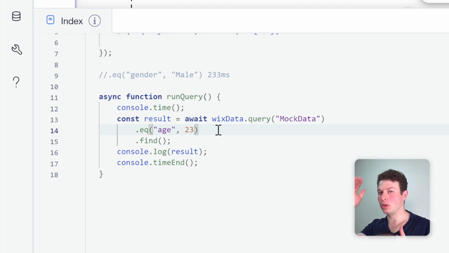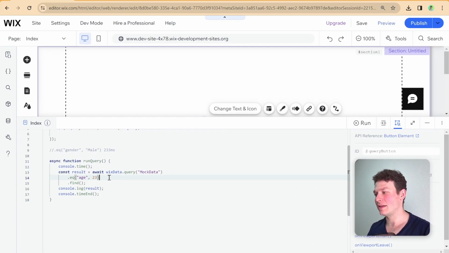Because I think that we might have only looked through, let's say, the first, I don't know, 200 items to find 50 males, but to find 50 people who are 23, I think will be a lot more challenging statistically. So then the query would probably take a little longer. That's my prediction. But let's go ahead and see if that's actually true.